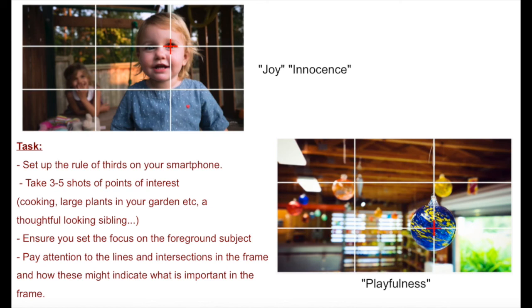So I took 2 frames from our video there. You see how perhaps the focus on the child in the foreground with her older sibling in the background might indicate the joy and innocence of their childhood relationship, whereas in the bottom right hand corner with all of these baubles, colourful baubles suspended from the ceiling, and that focus on that really colourful blue and yellow one, this might indicate the playfulness of the room.